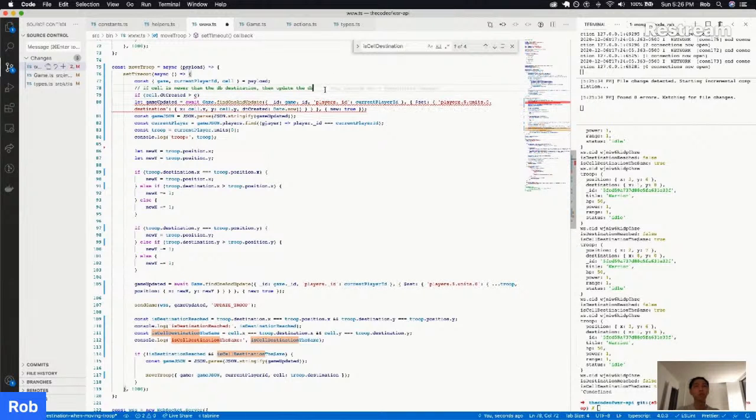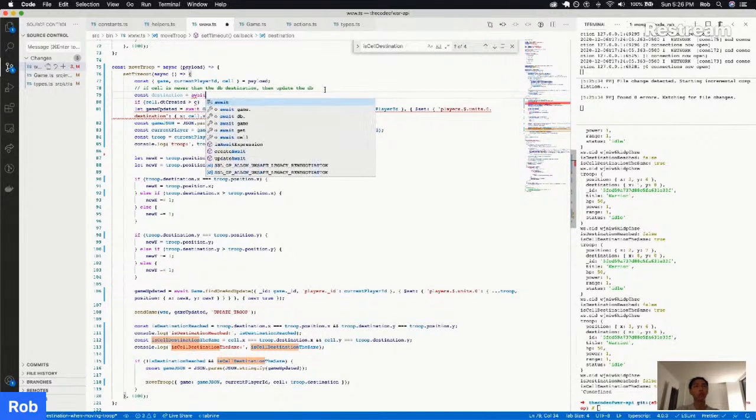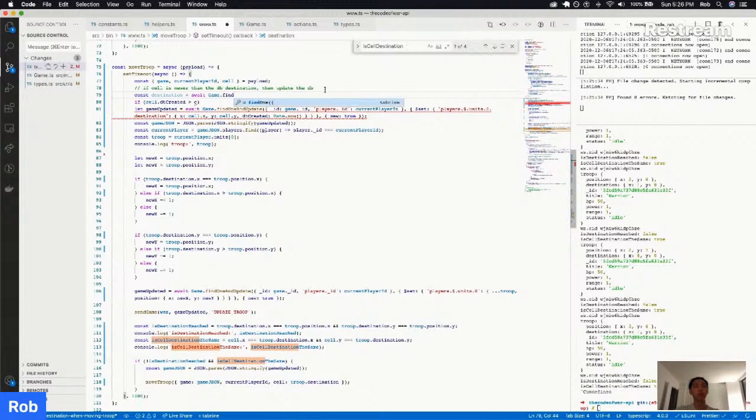Leave that. const destination. Wait. Game dot find on ID, game.id, game._id.